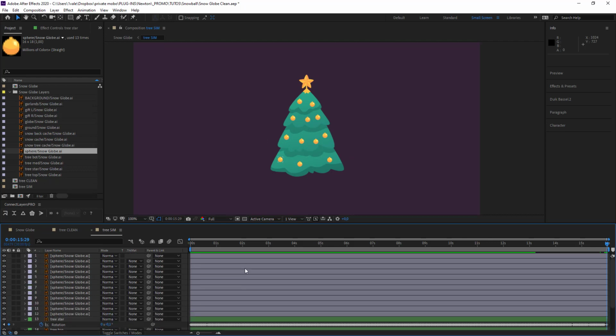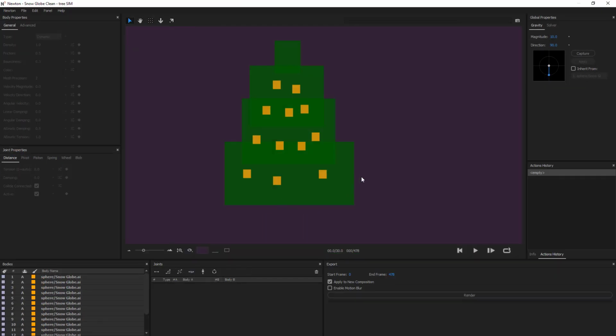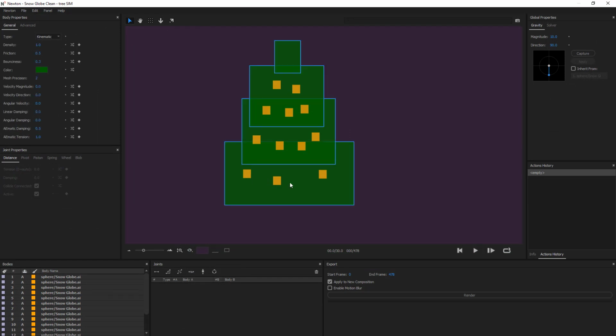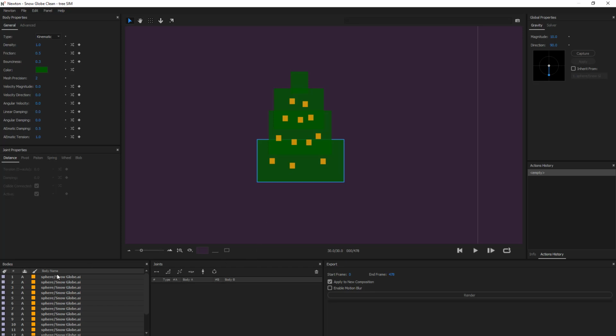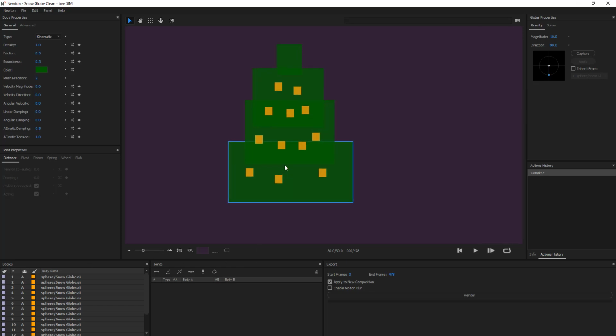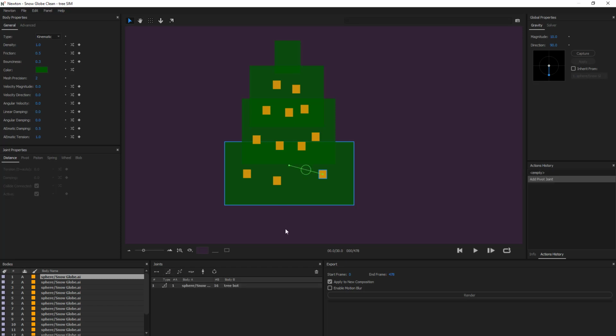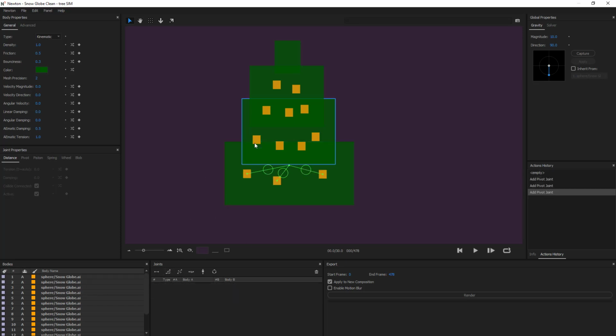So then after I've done that, I can go back to Newton. Now that we've done that, we can just double check that we're on kinematic and see what happens with the animation that we completed just before. And what we now need to do is attach all of our bobbles to the tree. So we're gonna grab this, and then attach them. We're just gonna do this for every single one that we've placed on our tree.